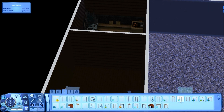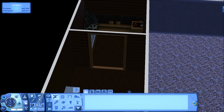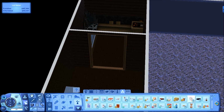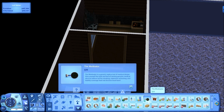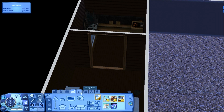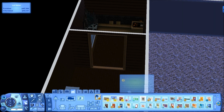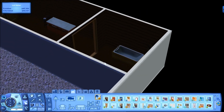So as you can see here right now, we're actually doing this little sauna spa kind of thing. So we have two separate rooms, one room that leads into another one. The one in the back is where your Sims would go in order to take a nice little bit of a steam. They're coming home from a long day of classes, and some of them might have a part-time job. It's like, a bath just isn't gonna cut it today. So we're just gonna go ahead and take a bit of a steam in the good old sauna. Maybe jump in our pool in the backyard. Maybe go ahead and jump in that hot tub we have back there. And maybe after it's all said and done, it just wasn't enough, we'll come downstairs to the basement, and here is our sauna room. And I think the sauna looks great.